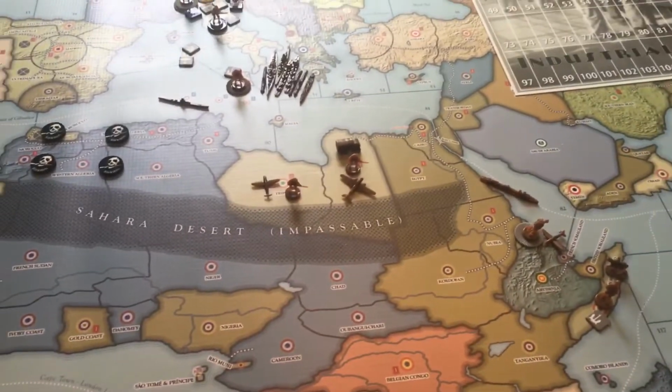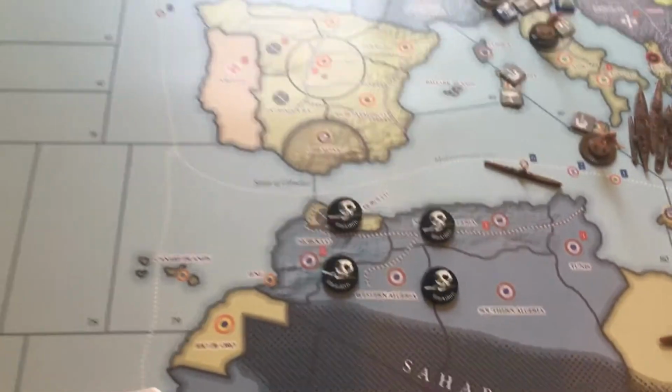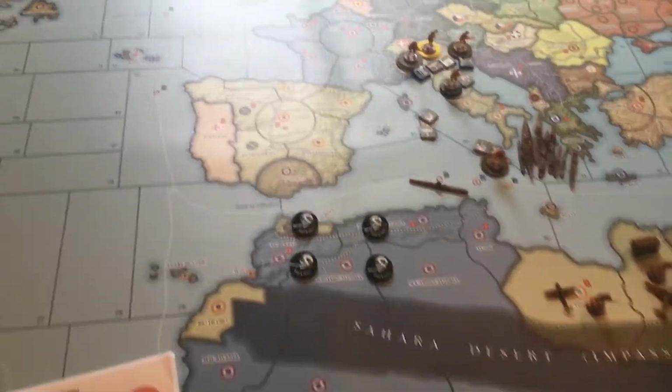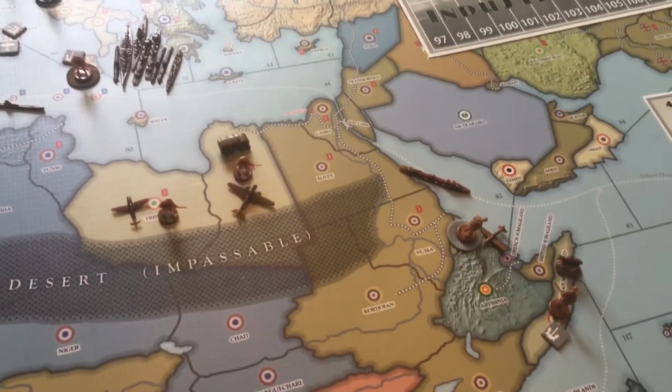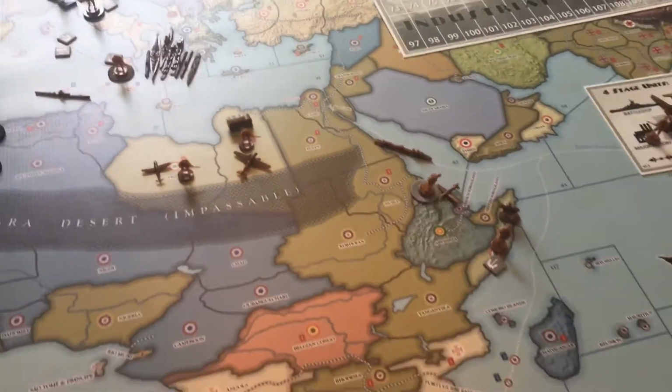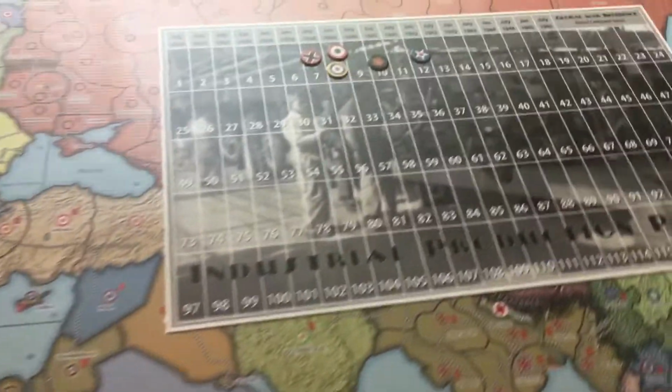And so as Italy, you have really mainly 2 objectives, the Suez and Gibraltar. Gibraltar is really important to prevent the Americans and British from sending more ships in, and the Suez and Cairo is really important because Cairo is such a strategic position in the region and really can help you out. It cuts convoy lines.